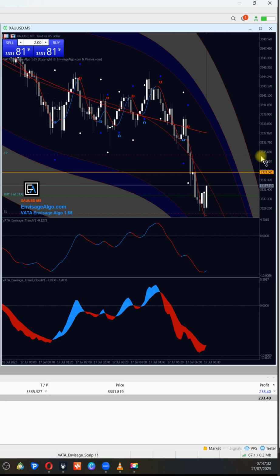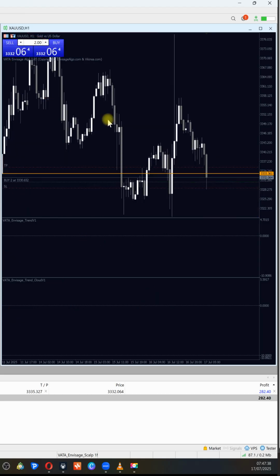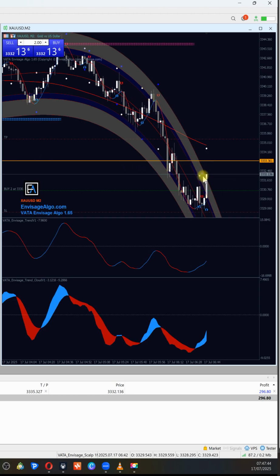So if I look at the 5 minute time frame, this is how it is looking. It is developing into a very nice bounce to the upside as we were expecting. If I look at the 1 hour time frame, this is how it is looking. Just a little bit of bounce and that should be good. So on the 2 minute time frame, this target is already hit. Okay. And we are up like $300 on two lots. So 15 pips or so, I guess.